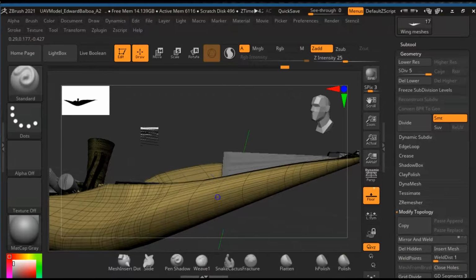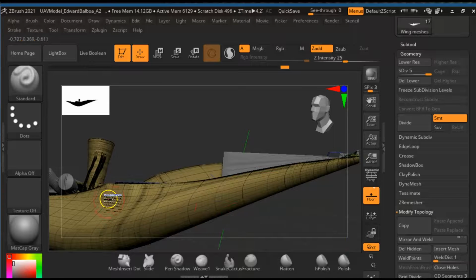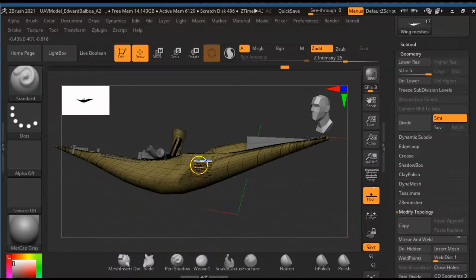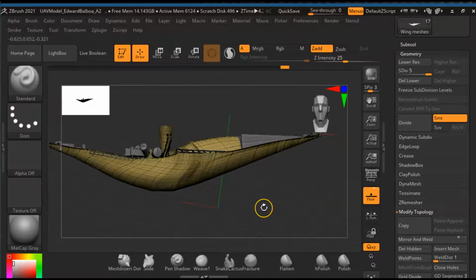So you can see that the wireframe is a little bit weird here, right? There's too many edges close to one another. So that's why you're getting this kind of weird geometry in this area. So I would fix that a little bit better. It's more evenly distributed right here and same right here, but in the middle here, it's going to cause a lot of lumps because you have geometry that's sort of all over the place.